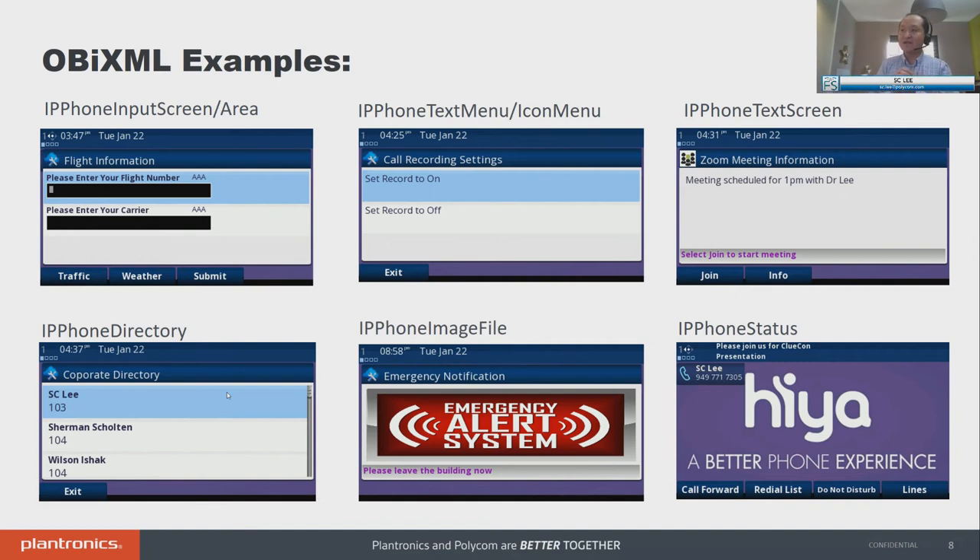You can screen pop the phone when a meeting is coming up. You can pre-program the join string with the meeting ID, password, pause, and hold. When the user presses it, it will immediately dial out, wait, pause, put in the password, and you'll be able to join the meeting on a single button push. For all these options, they all have soft key options for you to define — and the soft key could be another OB XML fetch for a different type of OB XML experience on the screen, making it very interactive.